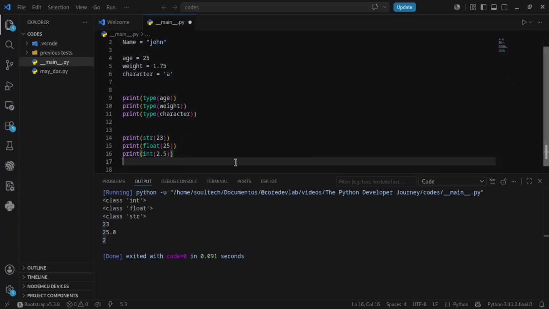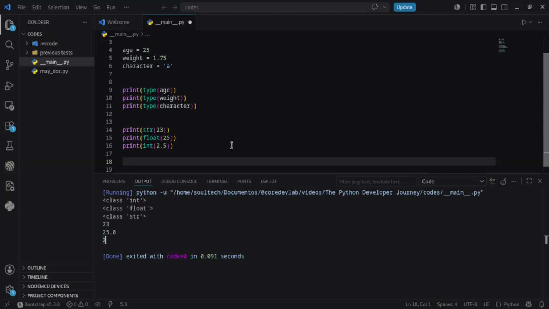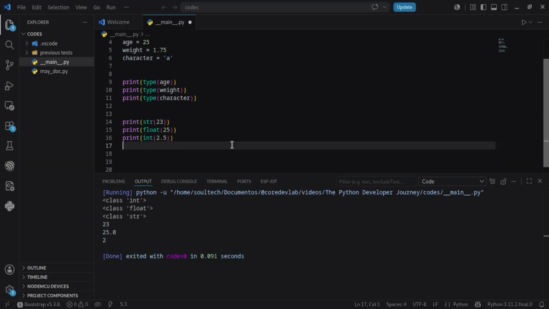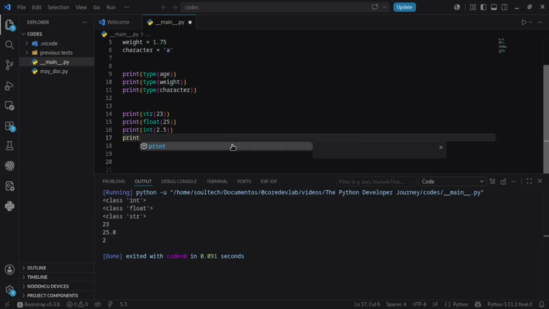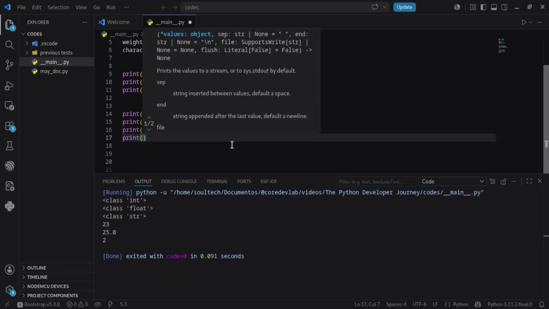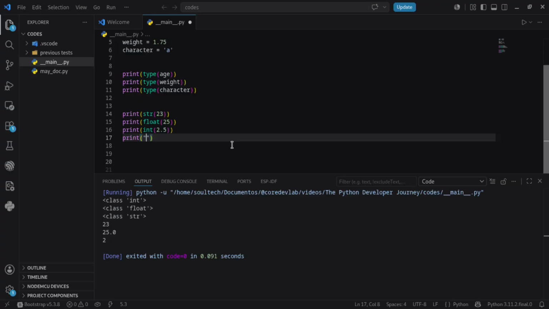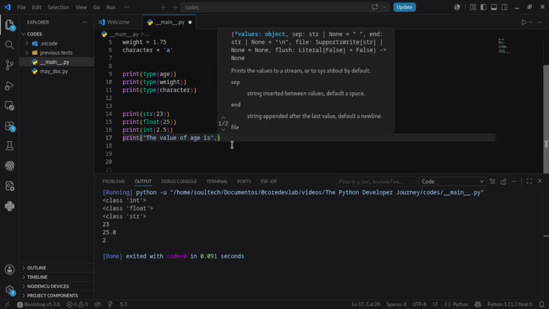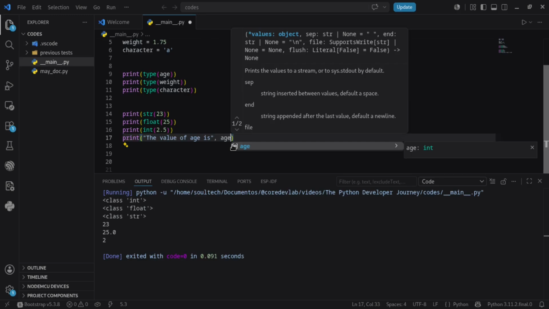In this video and in the previous video, we use print. Print shows for us in the console the values of variables. For example, print, open and close brackets, open and close double quotes, the value of age is here, put a comma and put the name of the variable.